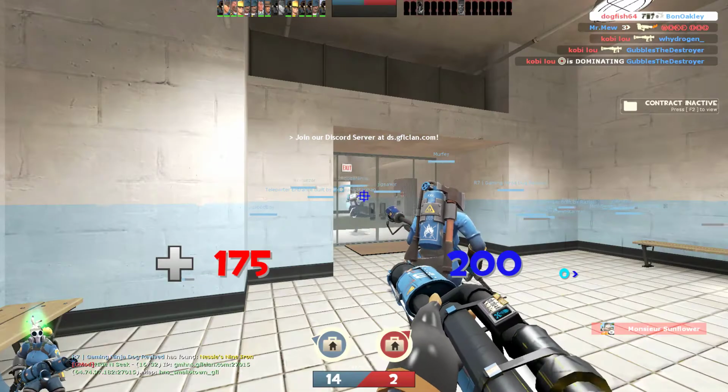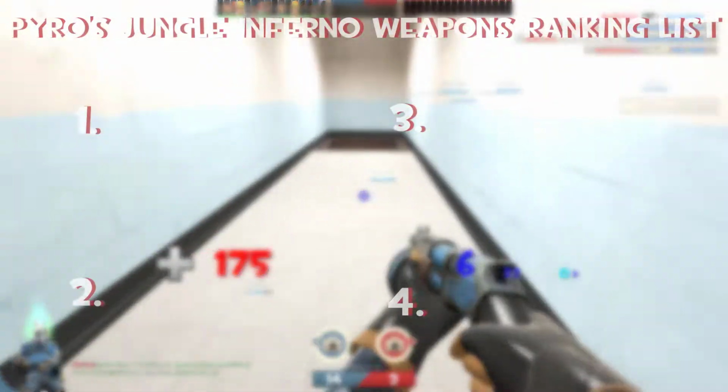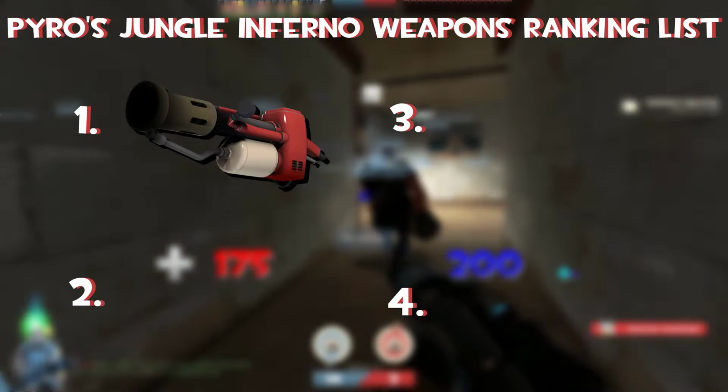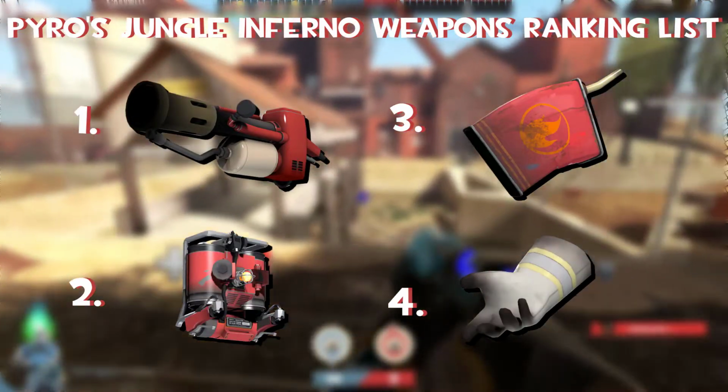So yeah, those were my thoughts on the remaining 2 weapons the Pyro received back in the Jungle Inferno update. If I had to rank everything overall, it would go Dragon's Fury at the top, followed by the Thermal Thruster, then the Gas Passer, finally ending with the Hot Hand.